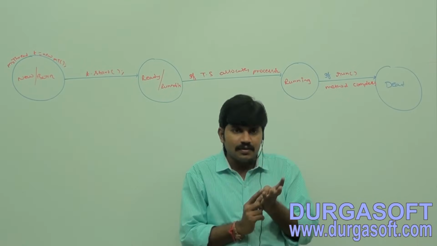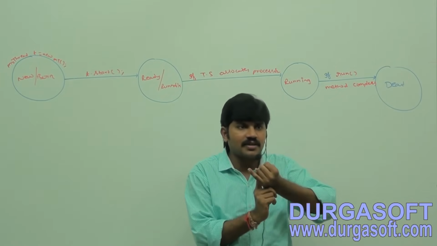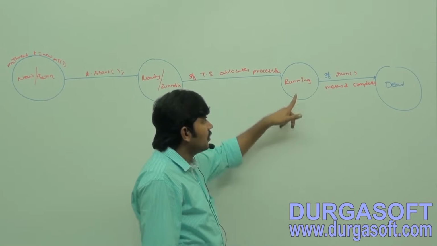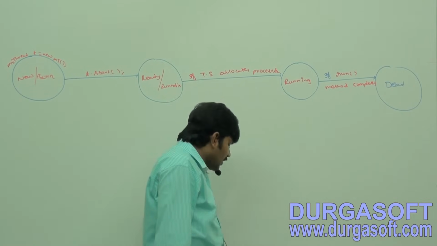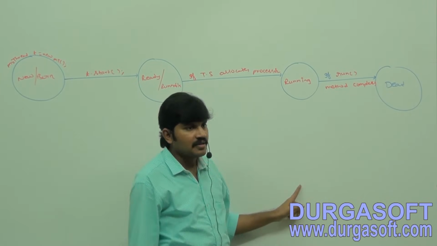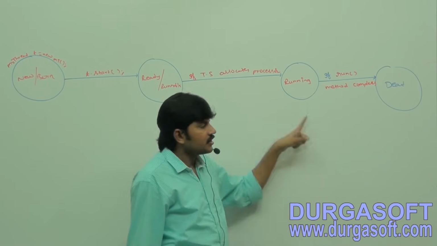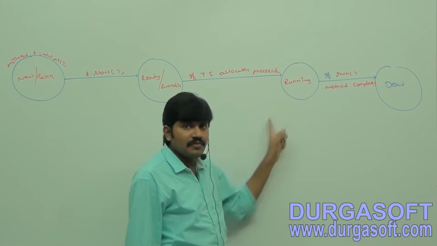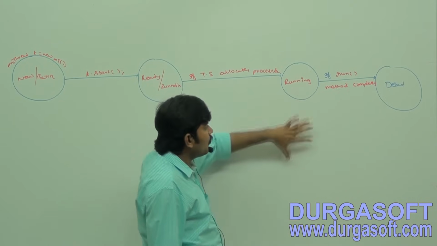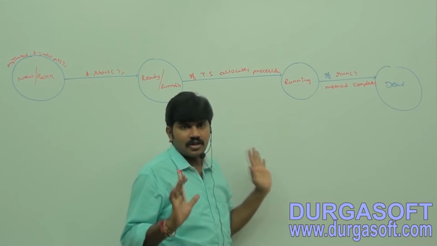Or sometimes he may sleep, sometimes he may join, or sometimes he may yield, sometimes he may wait. This person is also a running person. Sometimes he may call sleep method, he will enter into sleeping state. Sometimes he may call join method, then he will enter into joining state. Sometimes he may call wait method, then he will enter into waiting state. Like some more states are there, those things slowly while the concept goes on I will add. Are you able to understand?